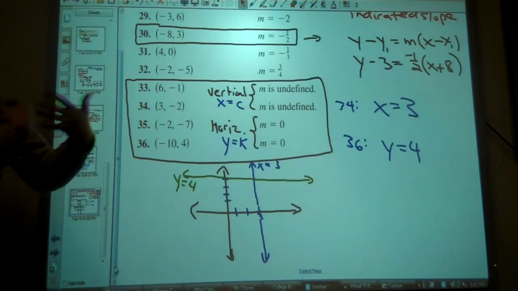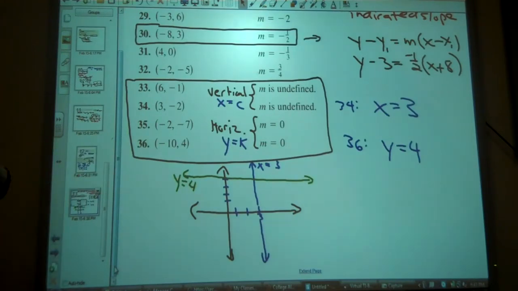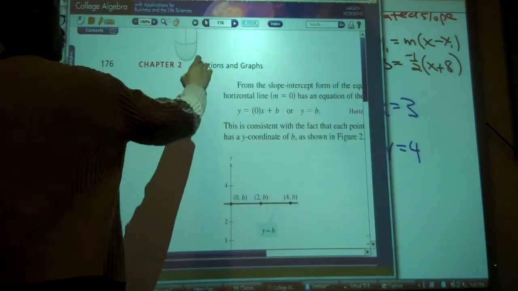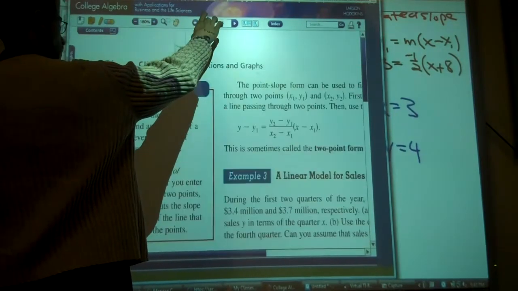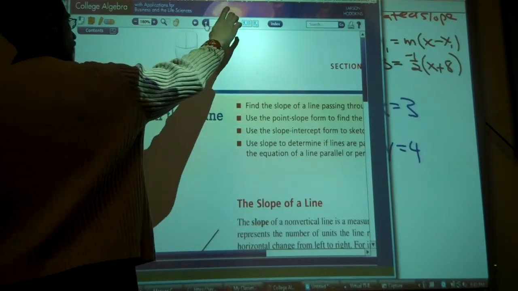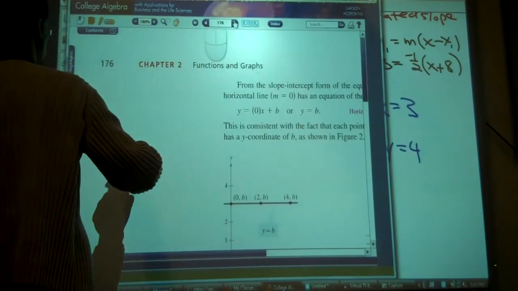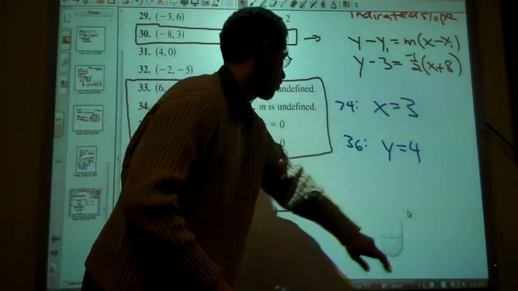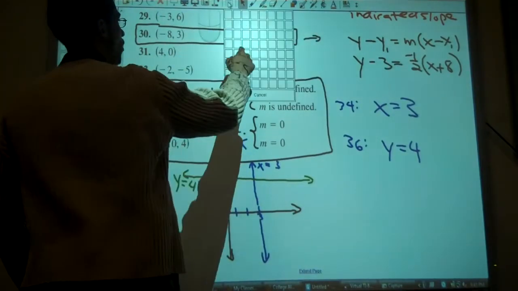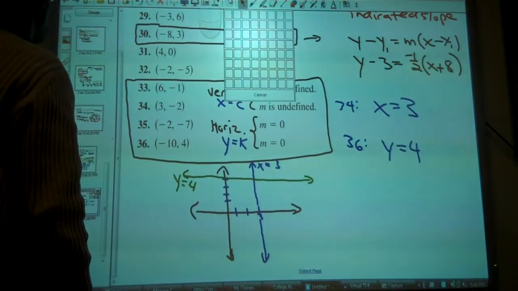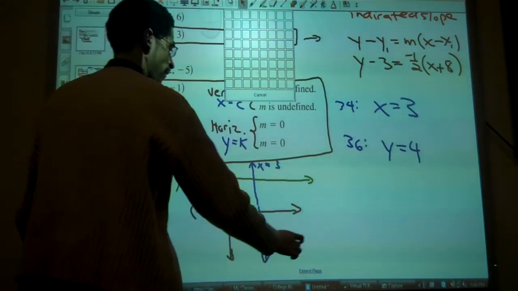slope as directions on how to get to other points. I need a grid. Does the book have a grid I can just copy? No? Darn it. I need a grid. No grid? Really? You can't open a page in that notebook with a grid? You can't open a page in the smartboard? Oh, do a grid over here? Do they have a grid? Oh, there's a grid. Is this a grid? That's a chart table, huh? I want a grid. Alright, forget it.